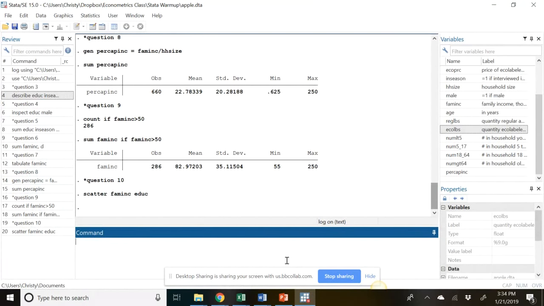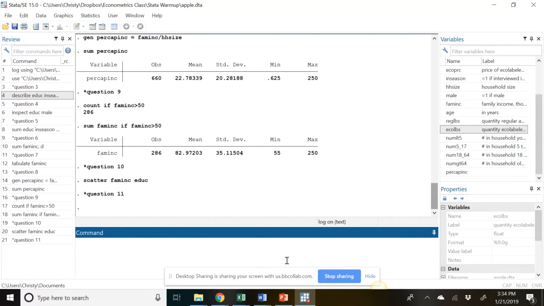All right, so question 11 is just more practice with summarize. It says, find the minimum family income among interviewees with the maximum years of education in the sample.